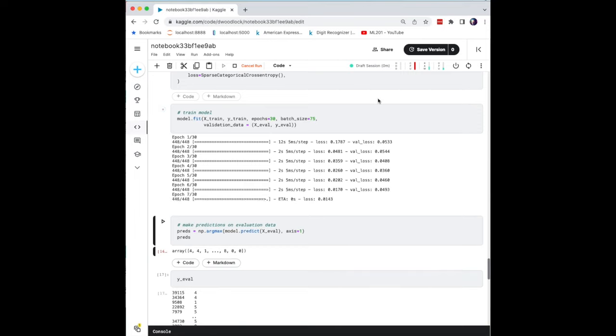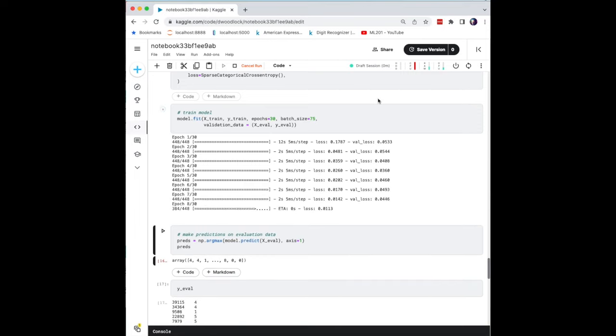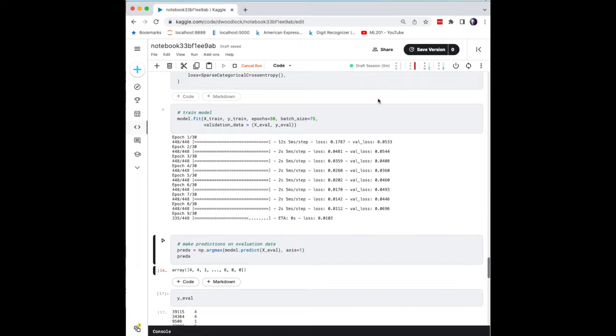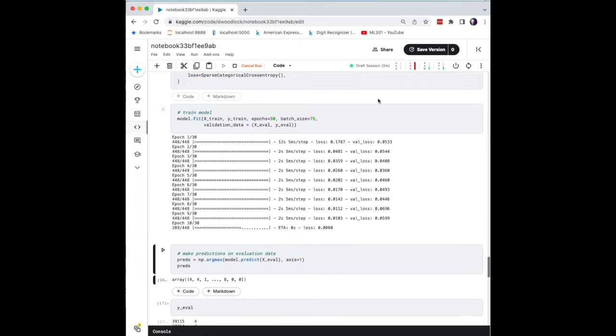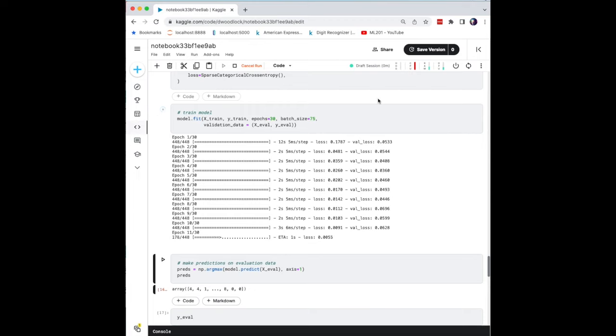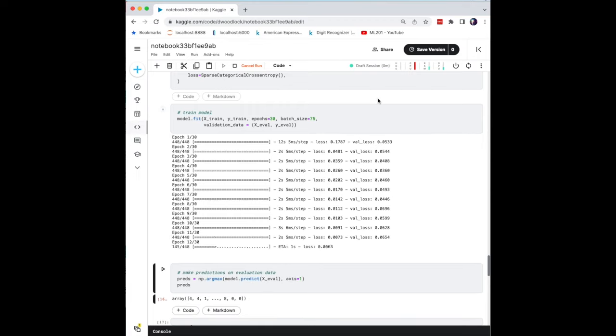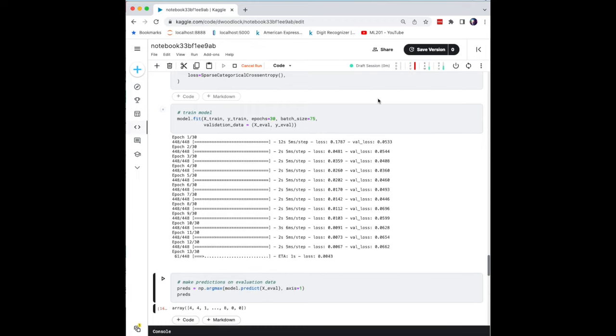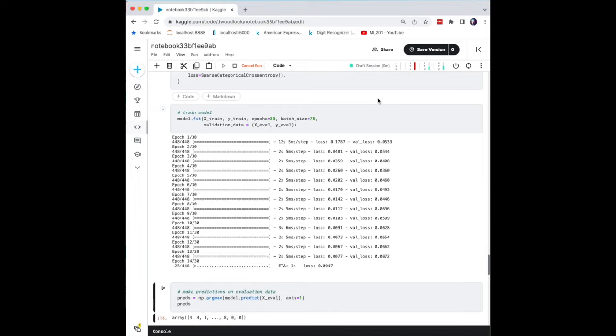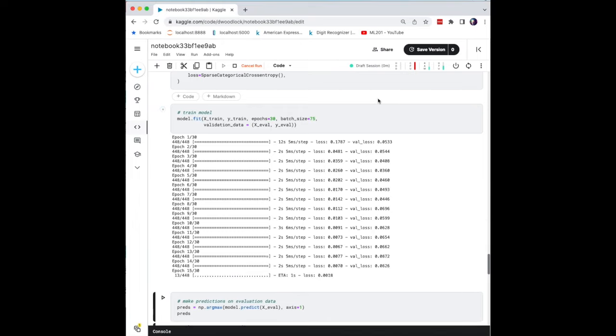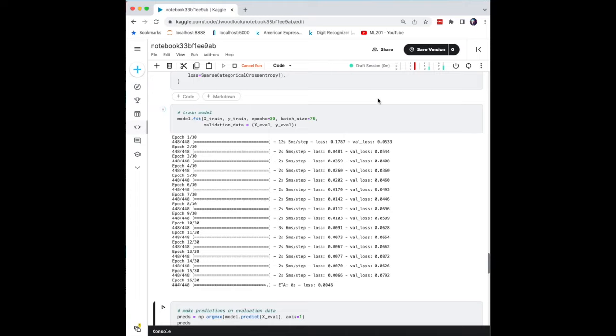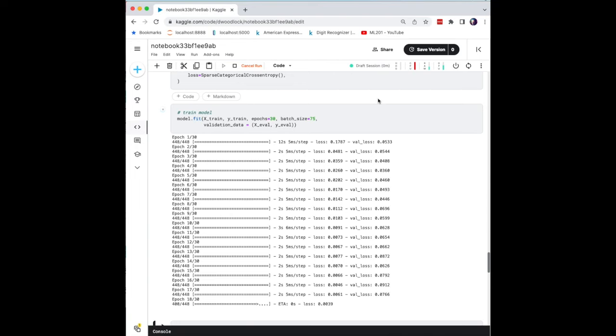Now we're running at a pace that will train this model in 2 seconds times 30, so about a minute. You can see the validation loss is a smaller number than the neural network, so that should translate into better accuracy. And I guess that's about it. I will stop talking for a few seconds while this finishes.